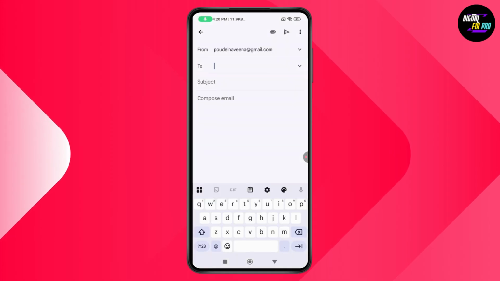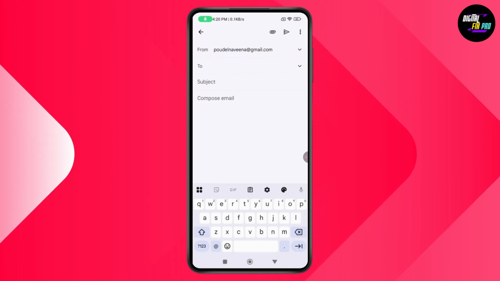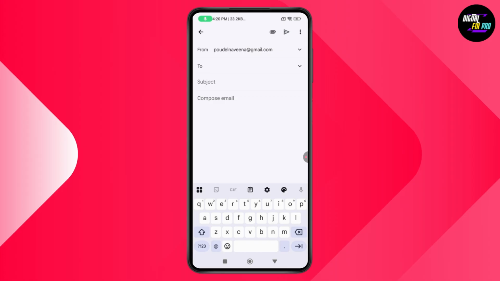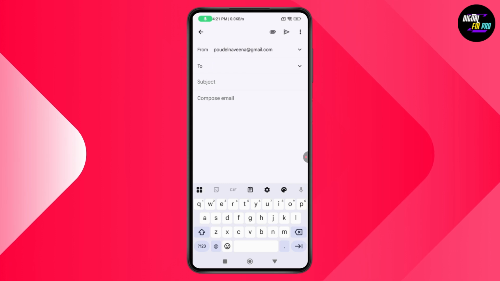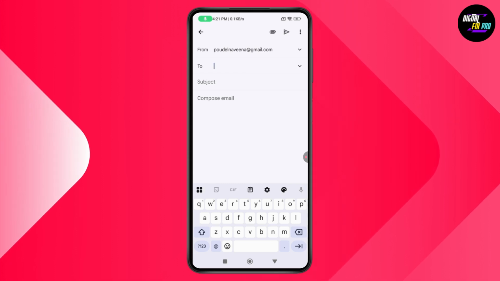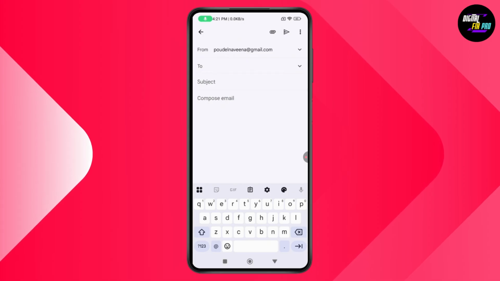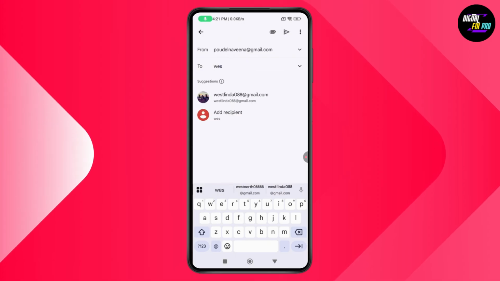Once you're on Compose, you will have this kind of interface, right? So here you will have two. This is where you're going to put the email address that you want to send an email to. Now if you already have the person's email address saved to your phone, you can hit the plus icon, which will be on the right side, and you'll be able to add the person if you've saved them. But if you've not saved, then you need to just type in that person's email address.